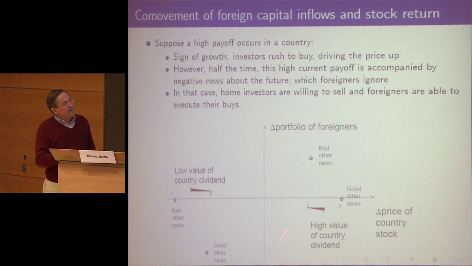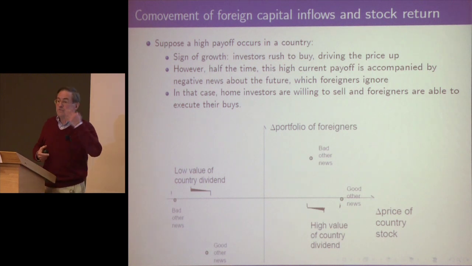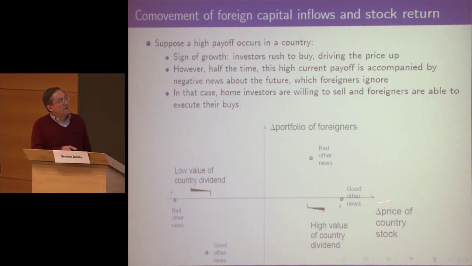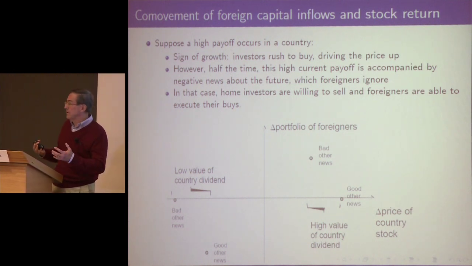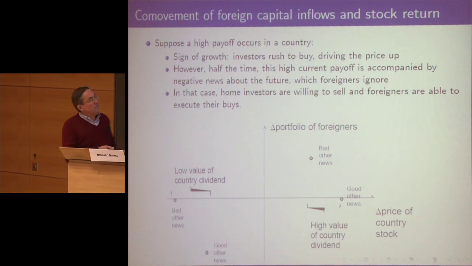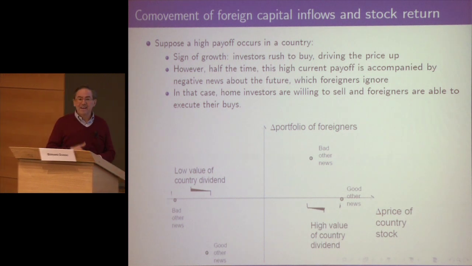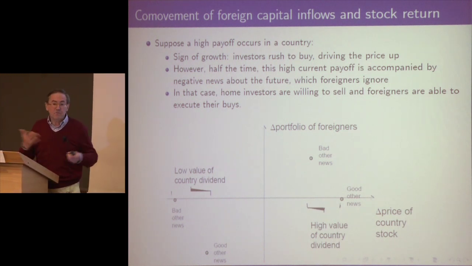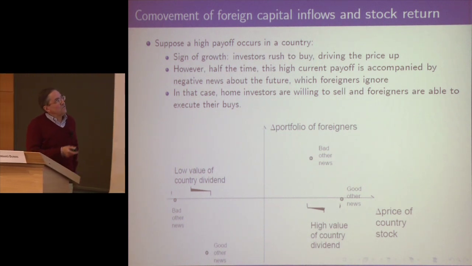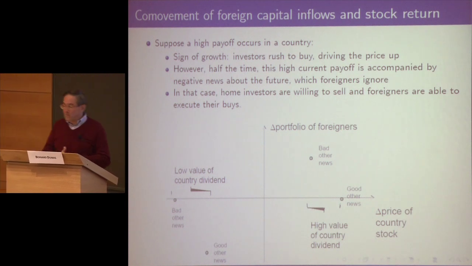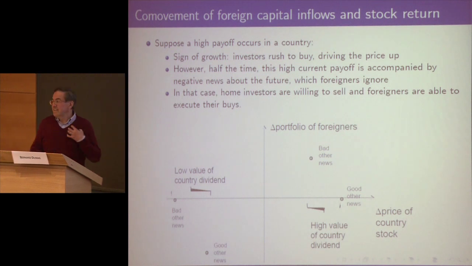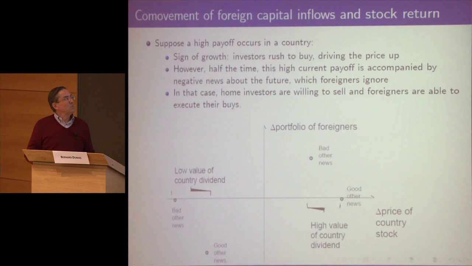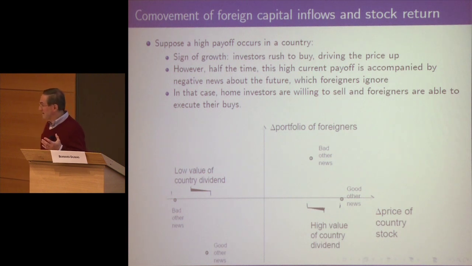However, the revealed value of the dividend is not the only piece of information. There's also the signal, the other news. Suppose the other news will also be favorable. In which case there will be little disagreement between the home and the foreign population because all information is favorable. And so there will be little opportunity for foreigners to trade because if everybody agrees, if you want to sell, you don't find a buyer and vice versa. But if the other news is bad, and you remember that the signal is not properly taken into account by the foreigners, then the domestic residents are willing to sell their stocks, and that gives an opportunity for the foreigners to execute their buy trade. And you observe a capital flow.